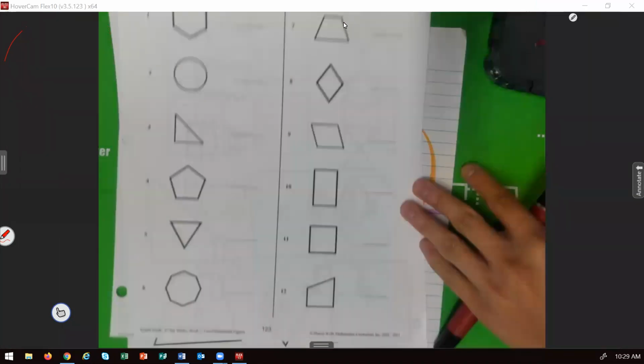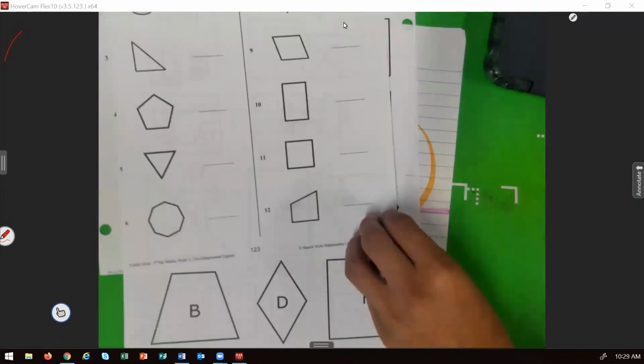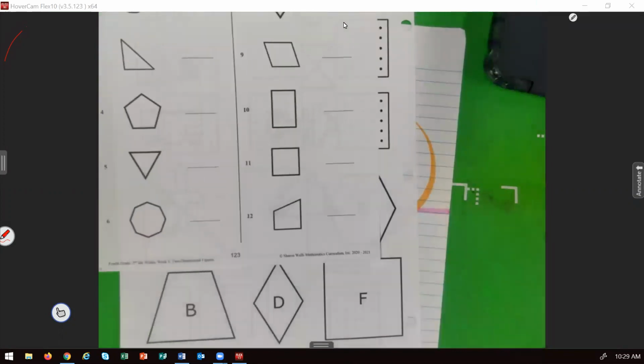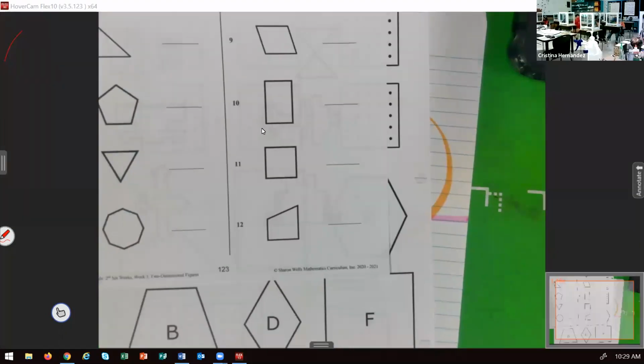Like slanted or something. Are we gonna do 11 and 12? We just did 12. Yes, I'll do 12, 11 again. Hold on. How many lines of symmetry does it have, RJ?